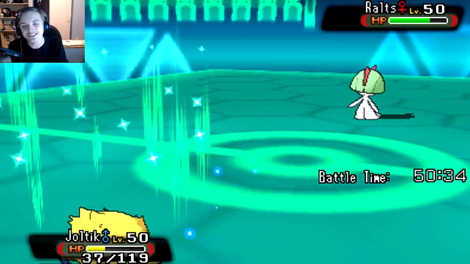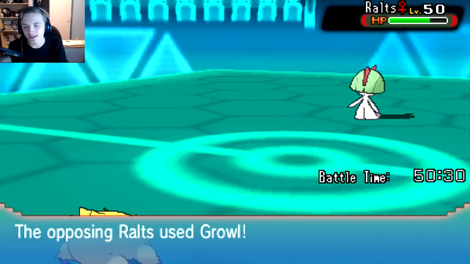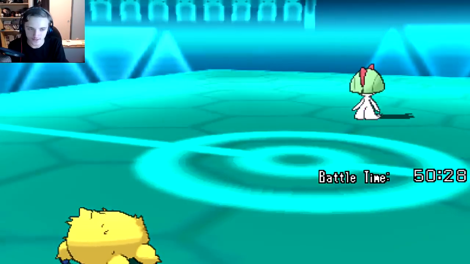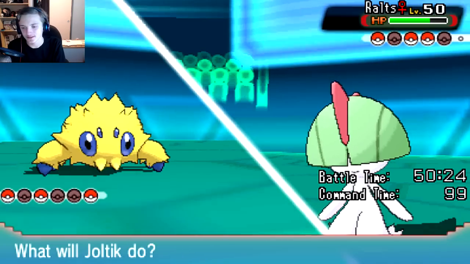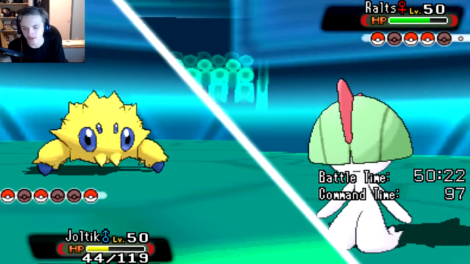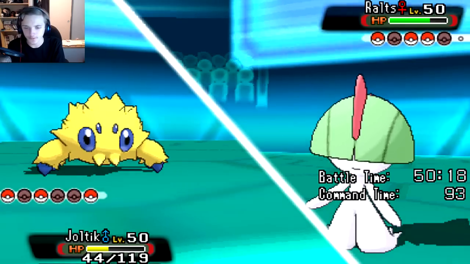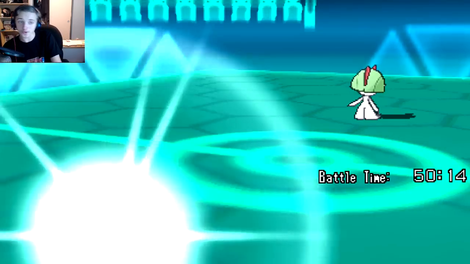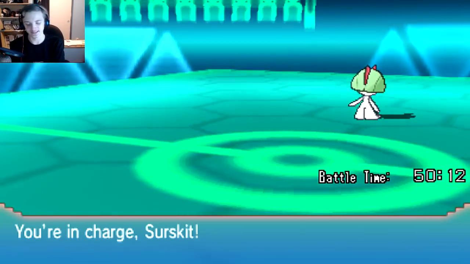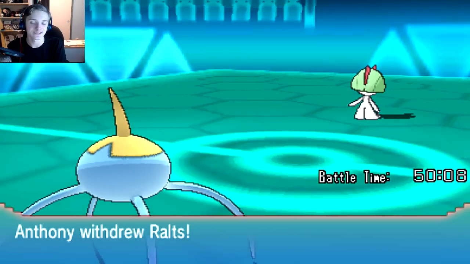Slowly chipping away at that Ralts. Alright, yeah, use your Growl. Stall me out some more. Okay, do I even want to use anyone else? I don't think I do. Ooh, maybe I'll go for Surskit with Fel Stinger, try to raise my attack a little bit for the throw. I don't know, my hopes are pretty much crushed for this battle, so, you know, sucks.